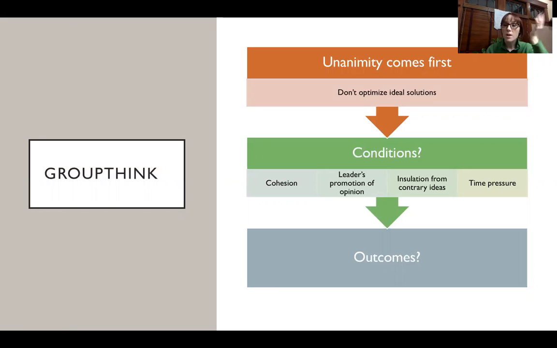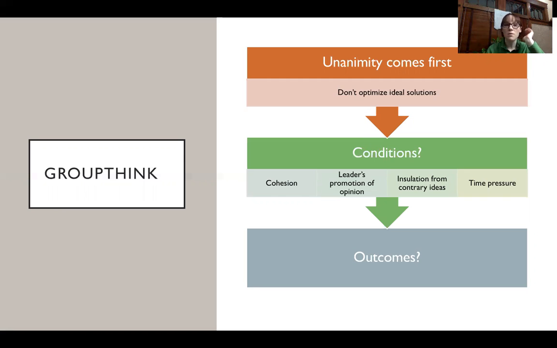the best solution. Because research shows that the solution that everybody agrees on isn't often the best one for a particular problem. Now, when does groupthink become more likely to occur? Well, ironically, when there are high levels of cohesion. This is the one case where cohesion is not so good for groups, is that it leads to groupthink. It leads to us prioritizing agreement and consensus over identifying a good solution to a problem.